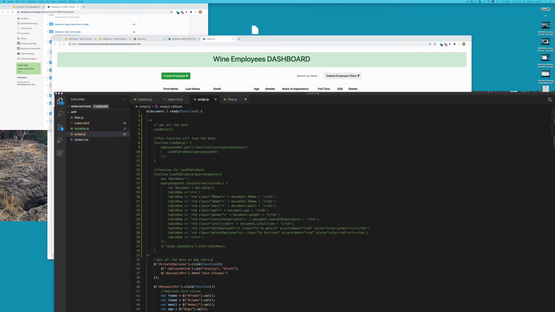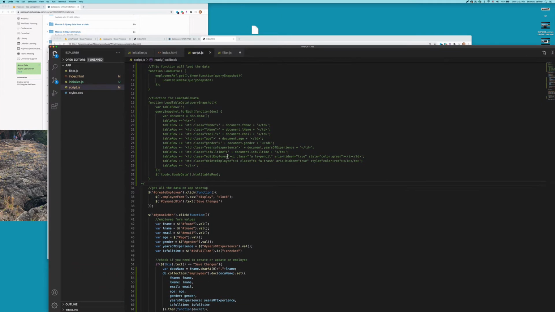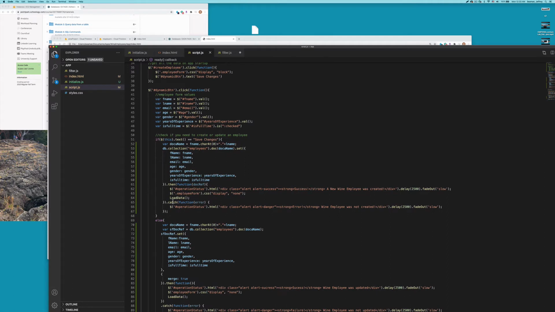So we filtered out the code and added the load data over to the new area. That's what we want. I'm also thinking about it: we have load data functions being called here, so let's comment these out. I think it was only in the conditional statements. Yeah, I wanted to remove those. So let me save that.